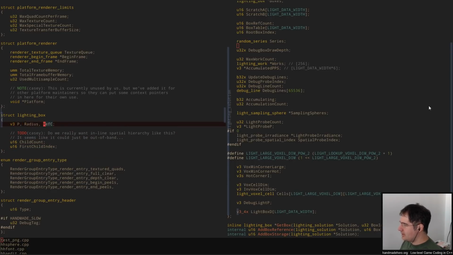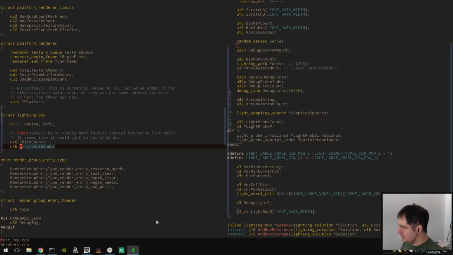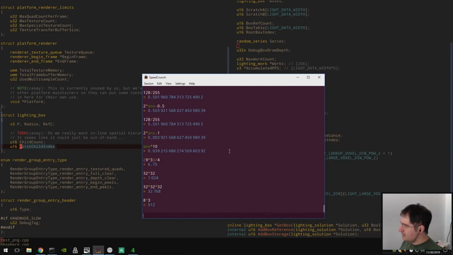If you look at what's going on, this is 9 values here, and this is a 10th value. If you look at, oops, where's speed calc? There we go. We've got 3 vector 3s, so that's 3 times 3 times 4 bytes, which is 36 bytes being used up there.